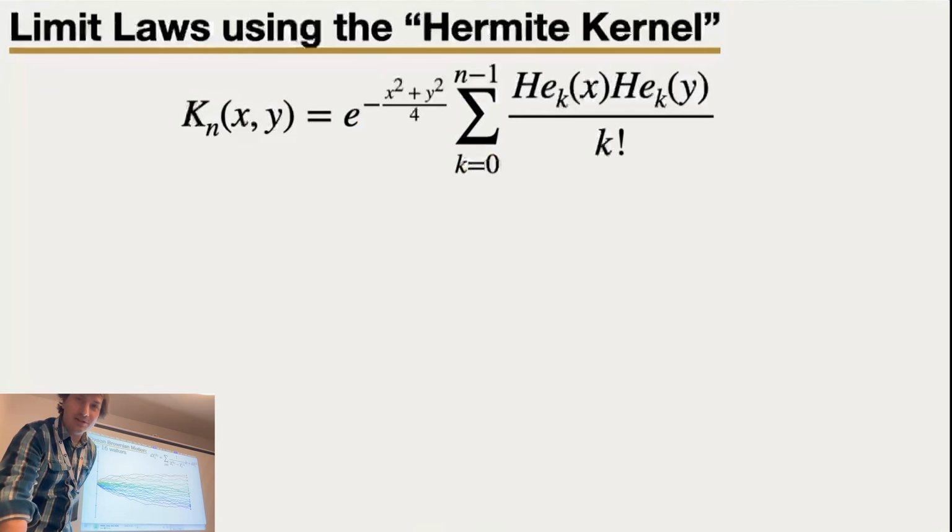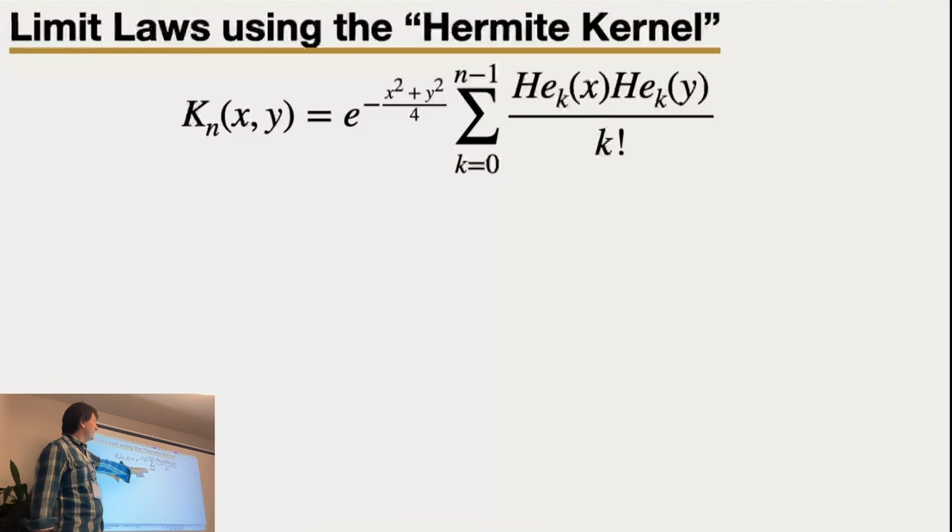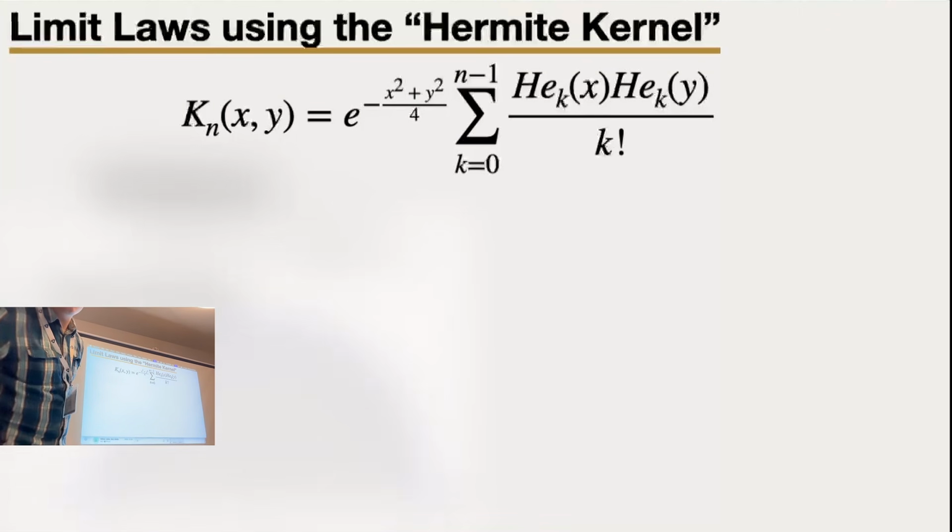And that is exactly what you can do with the Hermite polynomials. You can actually write down the exact law for any n in terms of the Hermite polynomials. You do this crazy product: the kth Hermite polynomial of x times the kth Hermite polynomial of y. You add them up and scale it by some stuff. This gives you what we call the Hermite kernel. And this tells you the exact law of anything you would want to know about that picture that I just had. And in particular, you can prove lots of nice limit theorems.